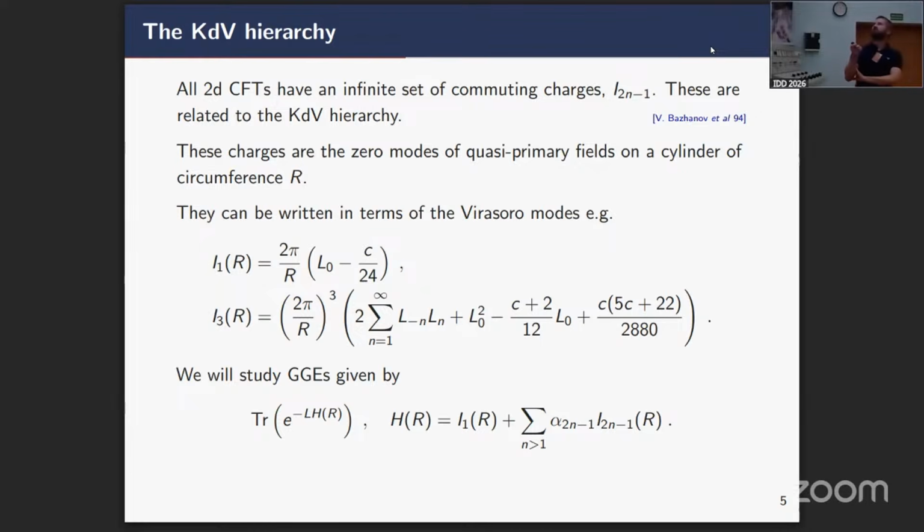So recall from yesterday that the Virasoro algebra is given by these modes Ln, and you can show that using just these Ln's, I can build an infinite set of charges that all mutually commute with each other. So these conserved charges are going to be what I insert into my generalized Gibbs ensemble. So my Hamiltonian is going to be a sum over all these charges. And here, when I take a trace, I'm going to be tracing over different representations of the Virasoro algebra, and these representations are building up my full theory.